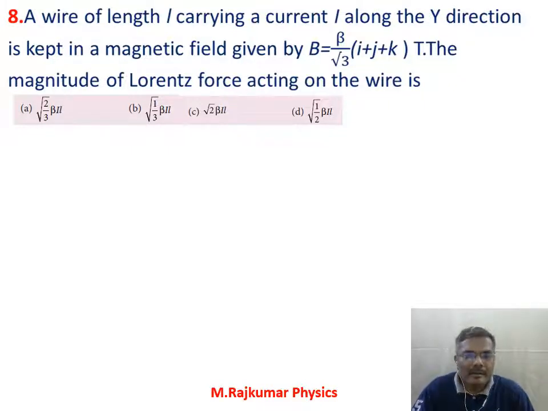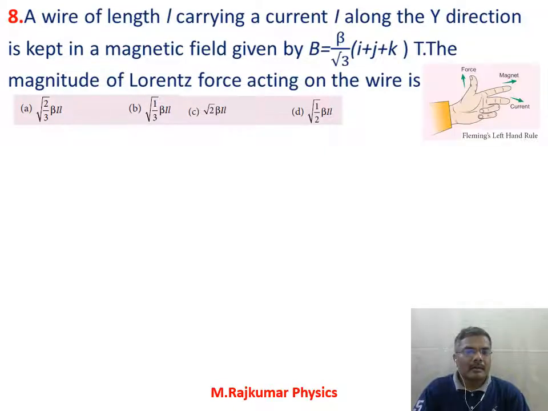Okay, so actually this is the wire of length L given in the problem, and they are saying it is in the y direction. So I can take the unit vector along this y direction as j. So I can say this one as L vector. Length itself I can say is a vector, multiplied by this unit vector j.